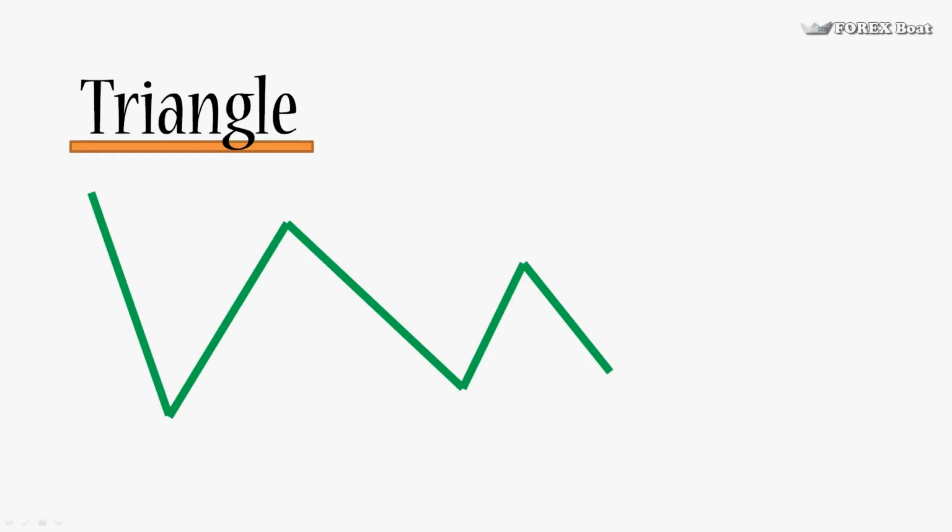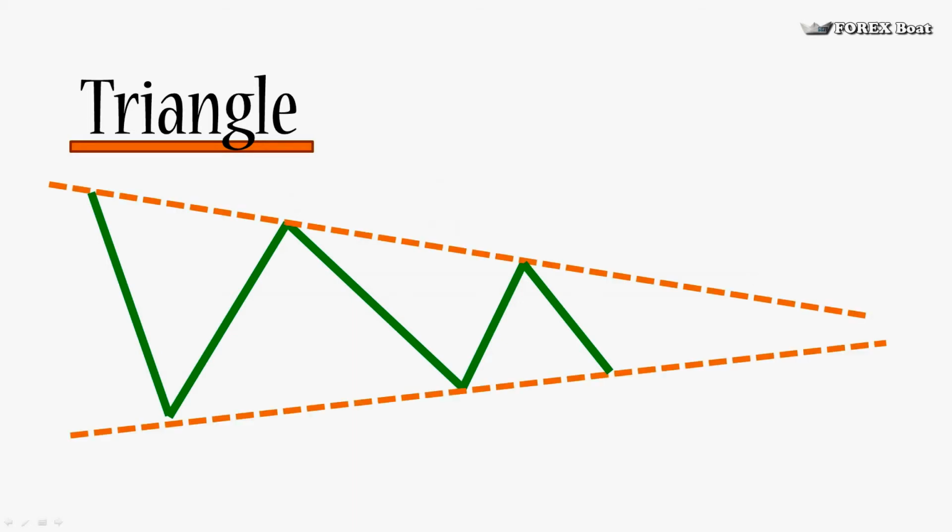So here we've got a chart, a hypothetical chart that's kind of moving sideways, and if we draw a line above and below the chart, we'll see right away that the price is in a triangle formation. Where can it go from here next? Well, it can continue going in the triangle, and more often than not, that's exactly what happens. The price keeps progressing in the triangle. But then there's an issue. There's nowhere to go. The triangle ends. And that's exactly when this happens. The price shoots out. Now, the shootout can go up or down, depends on the situation. The outcome can be different and very often unpredictable.